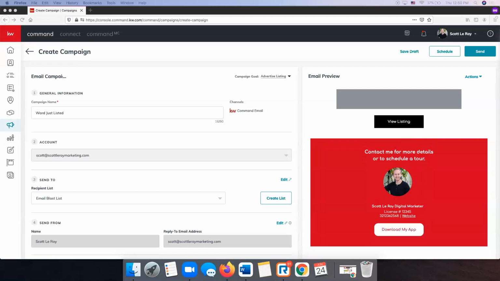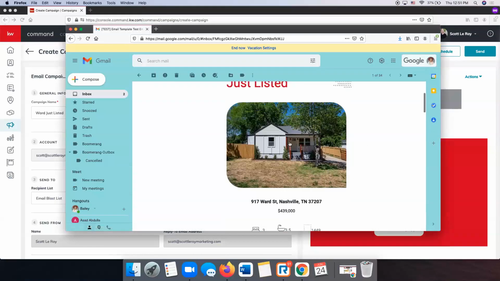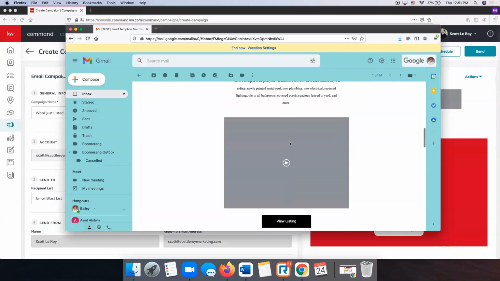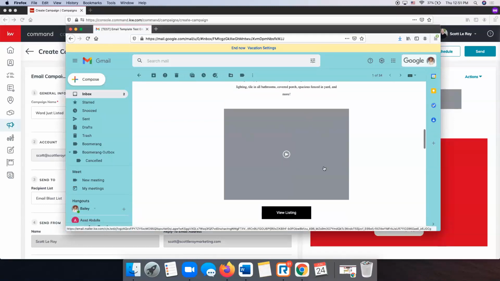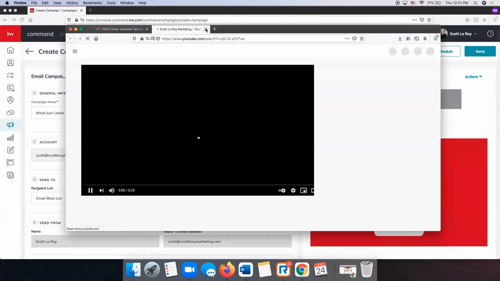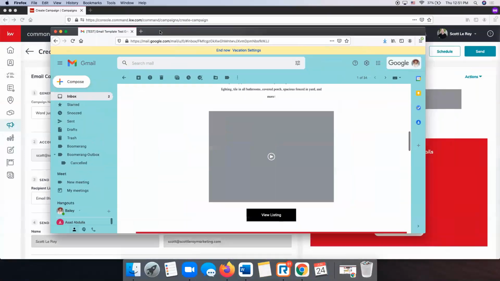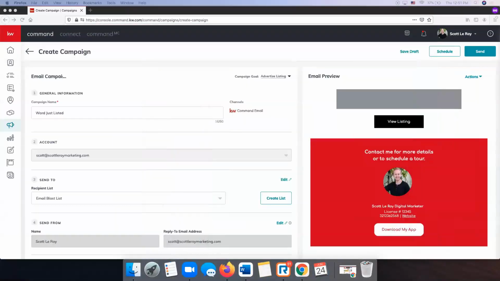All right, so just a heads up for the videos. So I do have that pulled up over here. Ooh, where'd it go? There it is. So this is what it looks like when it came through. The video screen is gray, but when I actually click on it, it does take me to the video that I selected. So just keep that in mind. Unfortunately, it looks like at this time, it's not giving us a preview of what the video is. So you may or may not want to use that.